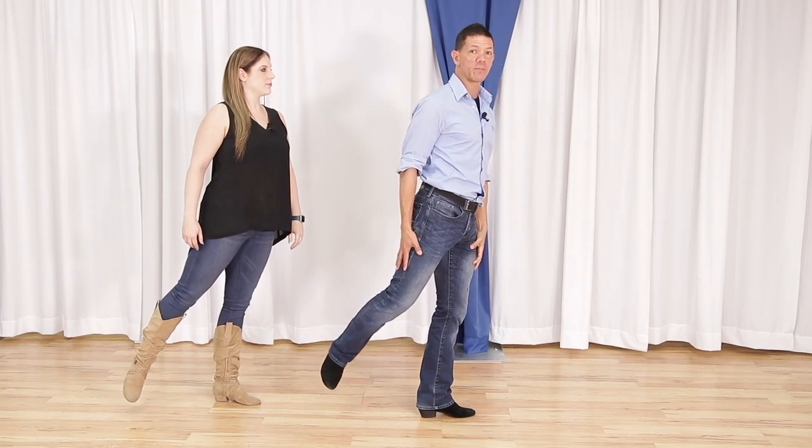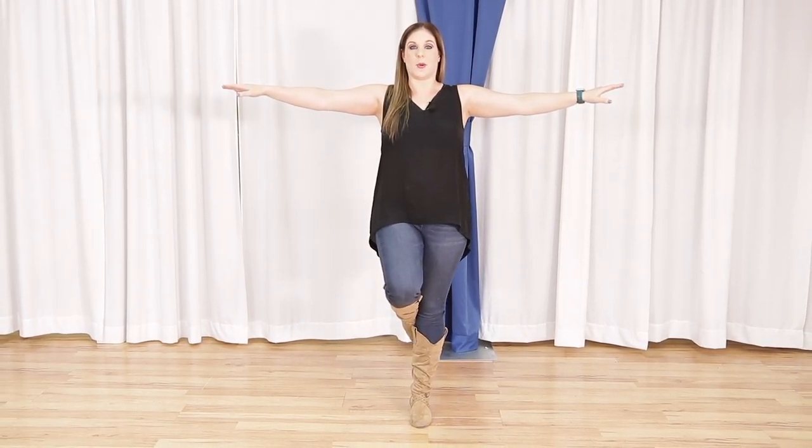When I get to this position I want to be able to stay balanced and not have to put this foot down. To improve your balance I have a drill from skating: balance on one foot - make sure you're doing it on a flat foot because trying to do it up on your toe is way harder. Lift your other foot, put your arms out. That is going to make your ankle stabilization muscles work as well as your feet. Try this with your eyes open and arms out to balance, and once that's not so hard, close your eyes and take your spatial awareness away. Your ankle has to work to find your balance point.